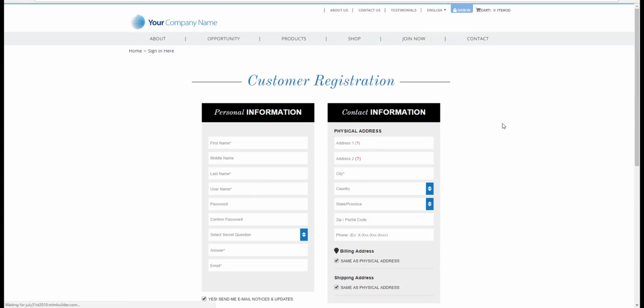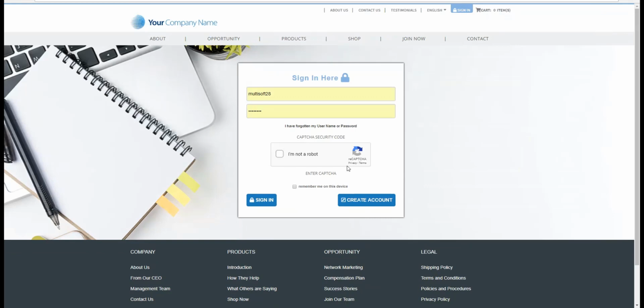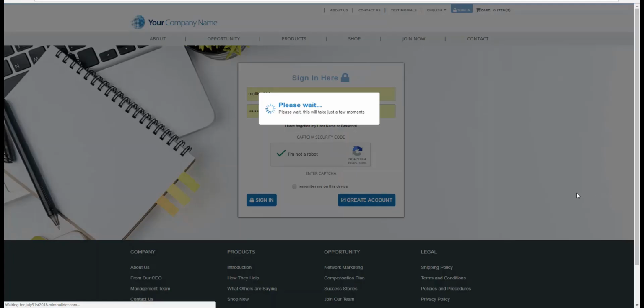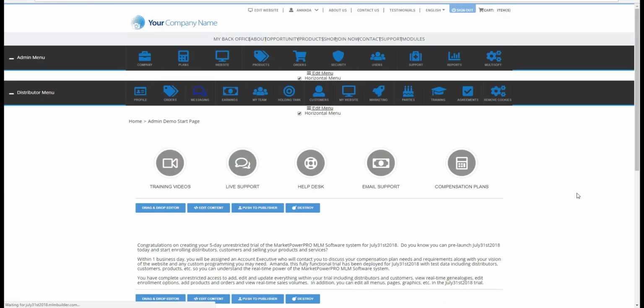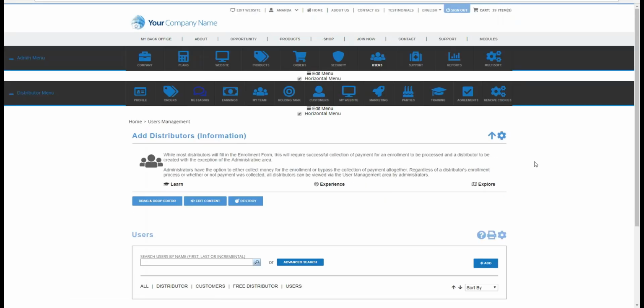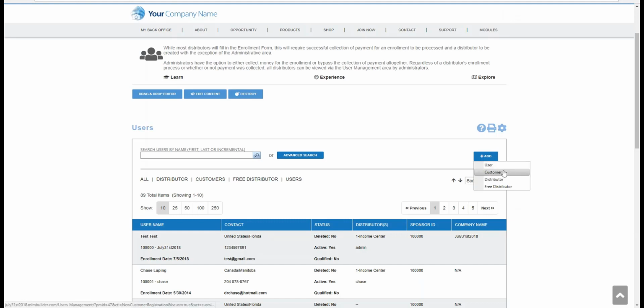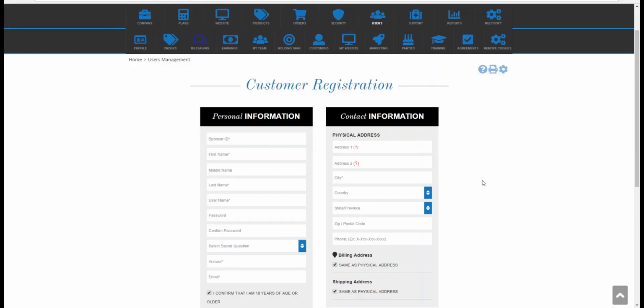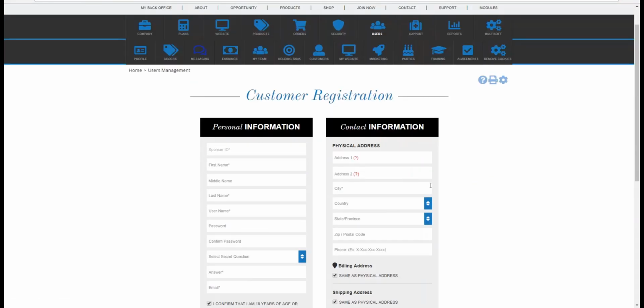So as an admin, you can create a customer under any sponsor you would like. So I'm going to go ahead and sign in. So I'm signing in with my admin account. I'm going back to user and user management, and this is if I want to create a customer but I want to put them under a different sponsor. So I would hover over add, go to customer, and it looks very similar to the customer sign up page, but the only difference is there's a sponsor ID in here. So I would just put the sponsor that I'd like them to be under. We'll use Wonder1001 and put in their information.